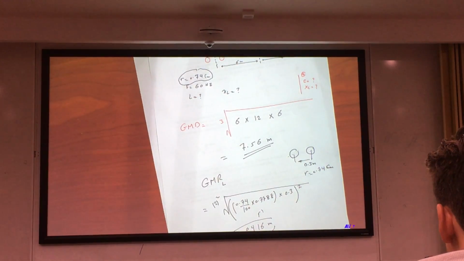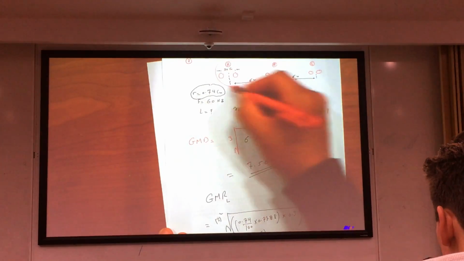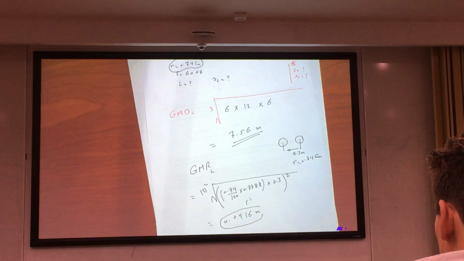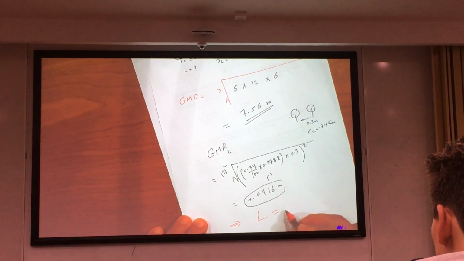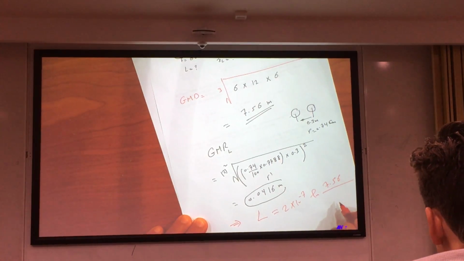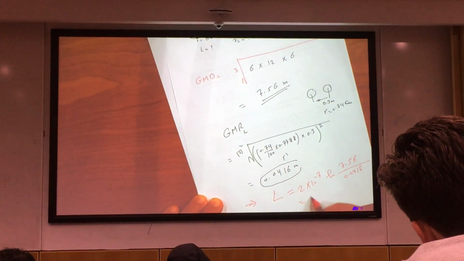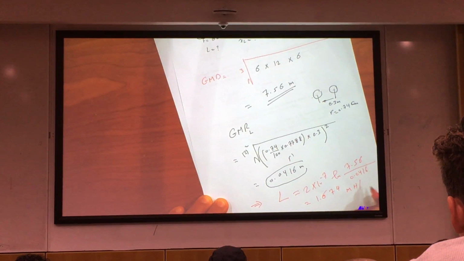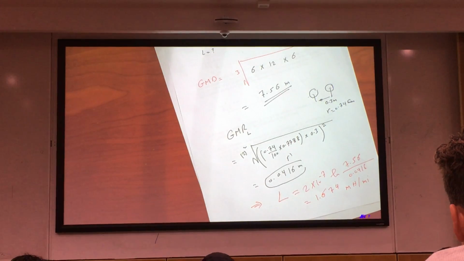Sometimes, as I said, we may give you the geometrical mean radius directly for such a configuration. So if you see that in the problem, where the geometrical mean radius for this is given as 0.042, just take it and use it in the problem. You don't have to calculate it. This will lead to the value of inductance as 2 times 10 to the power minus 7, then the geometrical mean distance, 7.56 meter, divided by the geometrical mean radius, 0.0416 meter. So this will give us the value of L, 1.674. I converted it to millihenry per mile. You know the relationship between mile and kilometer, right? A mile is equal to 1.609 kilometer.